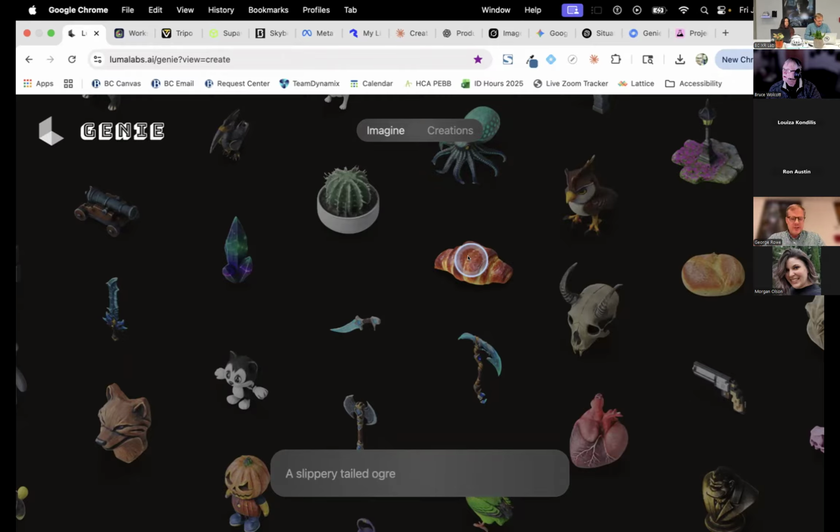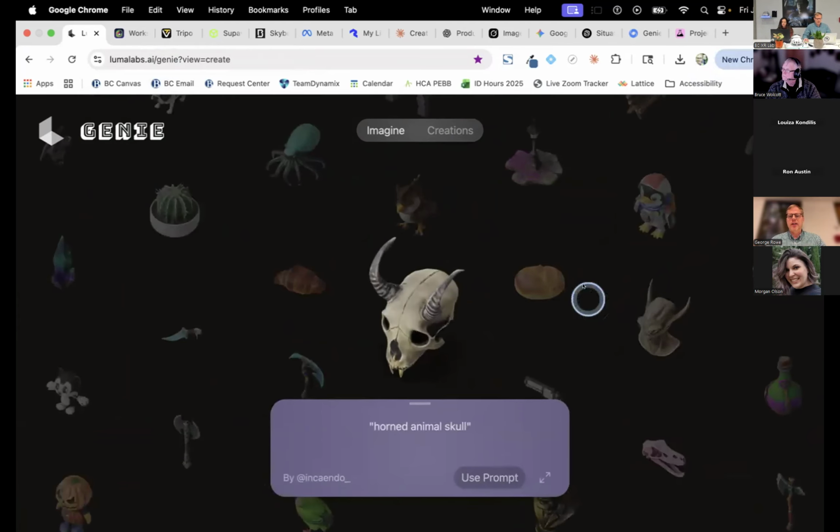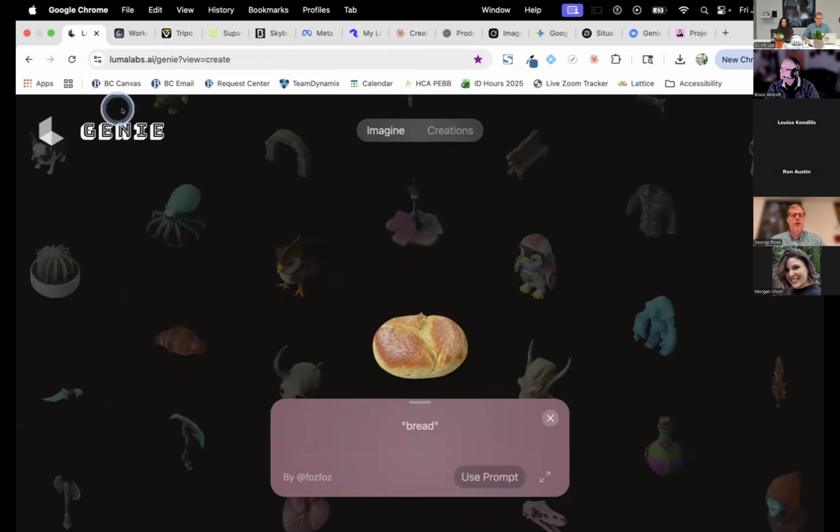And we can generate something right now. So let's just give it a shot and see how this works. One thing that's nice, and you could be opening these tools up, you could be playing around with them right now, this one's very easy to use. Notice that if I hover over some of these objects, and then I click on it, it will actually show me the prompt. And you can see these are really simple prompts, right? We're not going out of our way to create a detailed prompt, and we're getting something that looks pretty nice. So let's try one of our own.